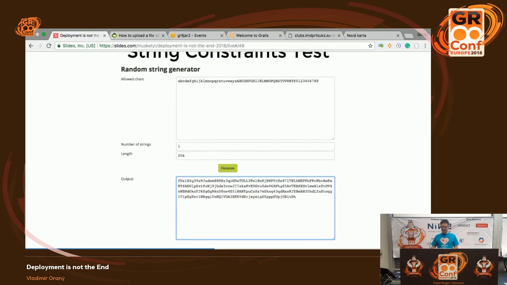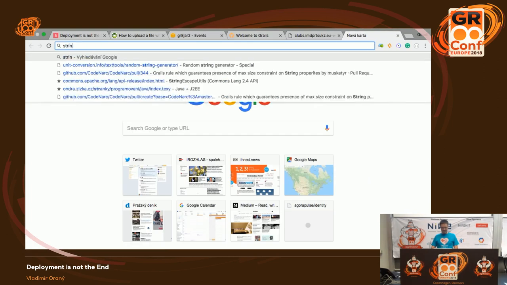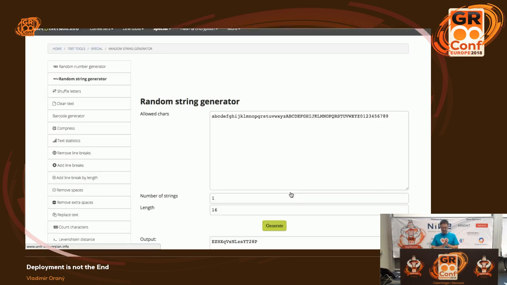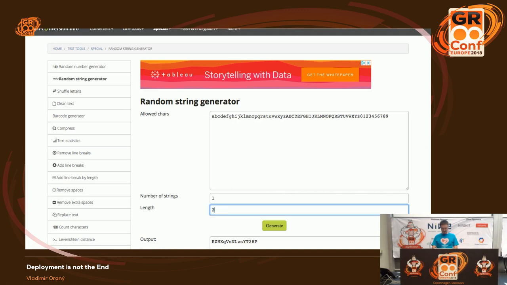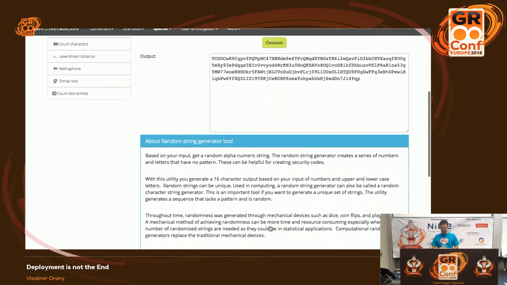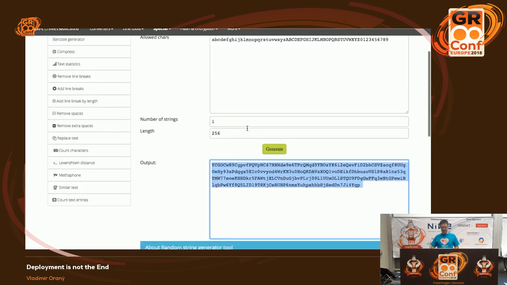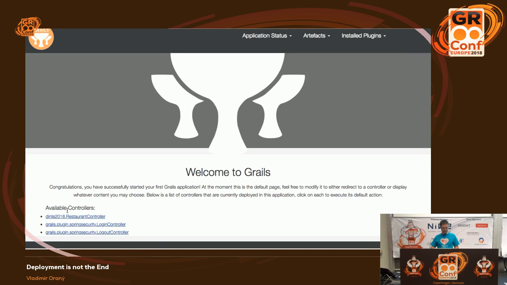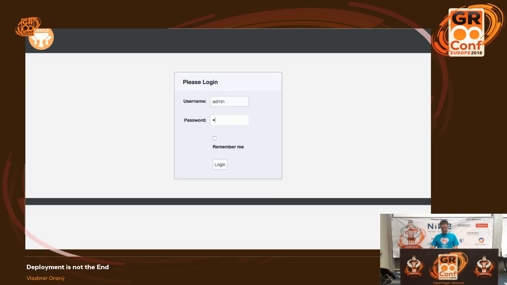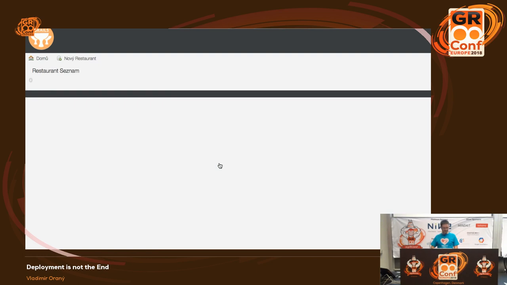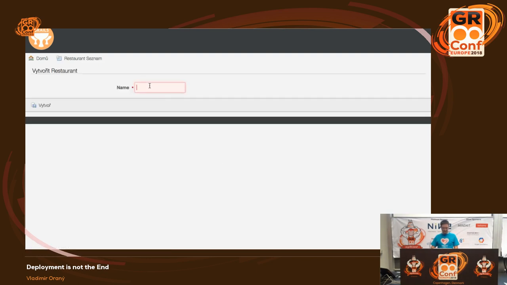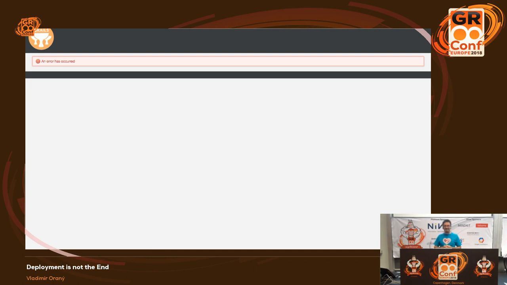Okay, so there are some magical numbers in computing, like 256. If you generate a string and try to paste it somewhere, for example, I just put Spring Security there now. I will explain why. Someone forgot to put constraints on the string property of name and it fails because it just takes the database default.